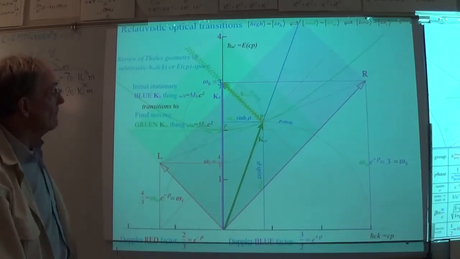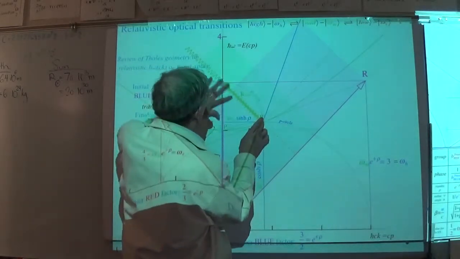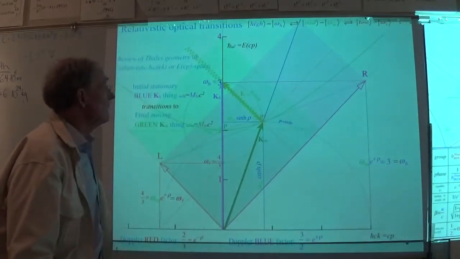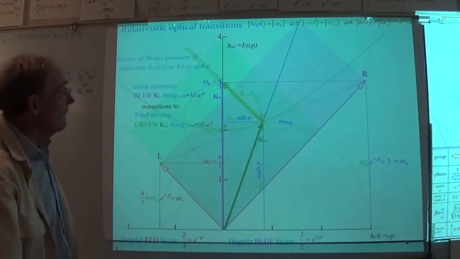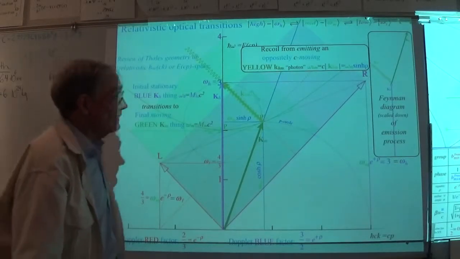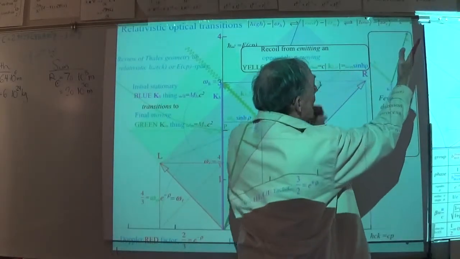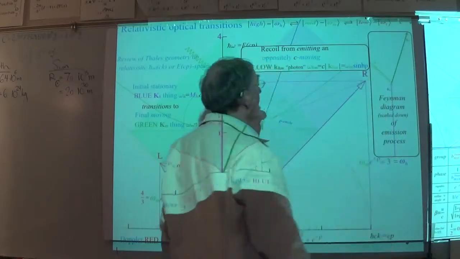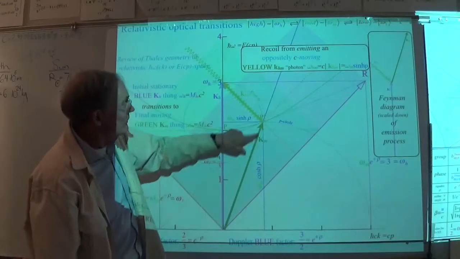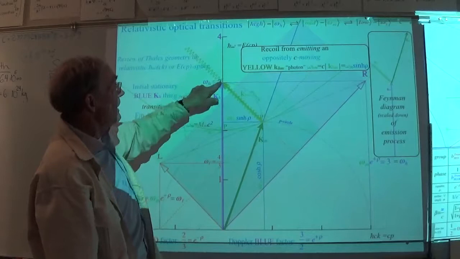So that's what happens. And the idea is that when I drop to here, I have to throw away the light that corresponds to that drop. So that's an emission process right there. And it has a Feynman diagram that goes with it. Basically, you're coming along at 0 speed, and you get kicked off that way as you throw out some light that has momentum of exactly that much. And there's your final state on this lower hyperbola when maybe you started on that point right there.